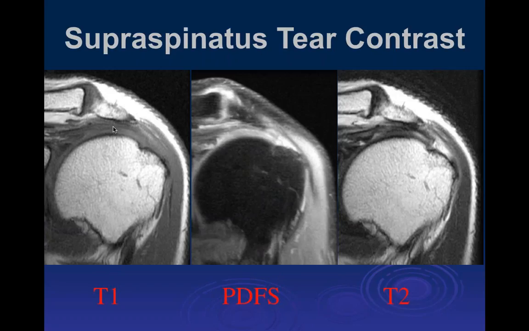There's retraction of the musculotendinous junction. The musculotendinous junction should be right around the 12 o'clock position. We're seeing that it's immediately displaced, so we know that there's displacement. We can see a full thickness tear here with ends of the tendon there, but we can also see ends of the inferior tendon in this location on the PD FatSat, and on the T2 weighted image we can really see the same thing. So this is a complex tear. There's a full thickness component out here, but there's also a partial thickness tear of the inferior surface where there's even more retraction. So it's a complex tear of the supraspinatus tendon in this particular case, which we can see on the MR examination.